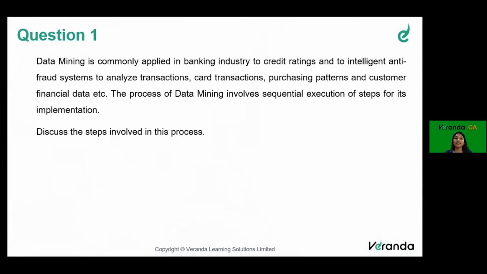The first question is, data mining is commonly applied in banking industry through credit ratings and to intelligent anti-fraud systems to analyze transactions, card transaction, purchasing patterns, and customers' financial data, etc. The process of data mining involves sequential execution of steps for its implementation. Discuss the steps involved in the process.